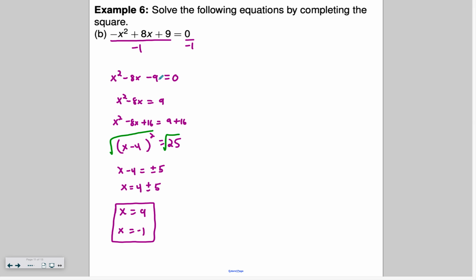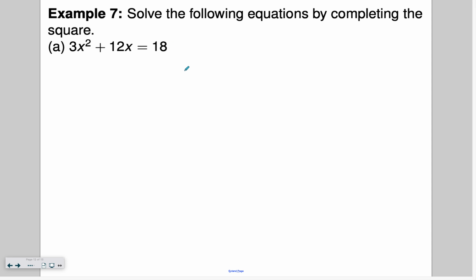It means that there are factors of -9 that add to 8, and those are -9 and 1. So that would also have worked. How about this one? Oh my God, it's horrendous. A is not equal to 1. A is equal to 3.